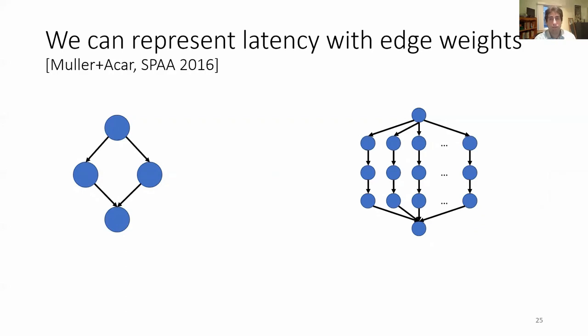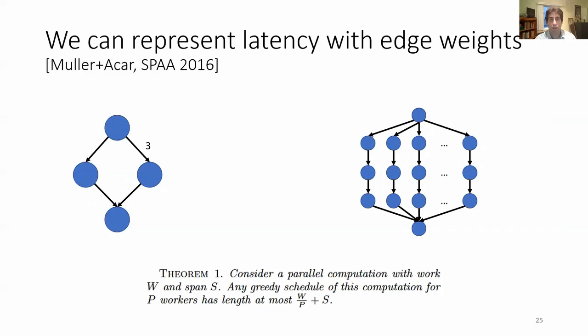In work from 2016, we extended the DAG model for operations like memory reads that incur latency. For such operations, we can add a weight to the outgoing edge representing the number of cycles of latency. A latency of 1 corresponds to a thread where the next instruction can be executed immediately, which reduces back to the standard meaning of a DAG edge, so we generally omit the ones. We define the work to be the total amount of computation time, not including latency, across all threads, and the span to be the time of the longest path, including latency. From these two quantities, the 2016 paper showed a bound on the running time. We can apply this result fairly directly to CUDA if we can calculate the work and span of a CUDA kernel.